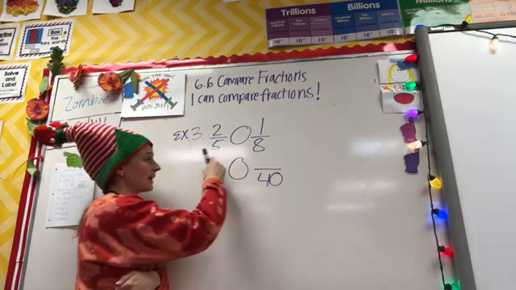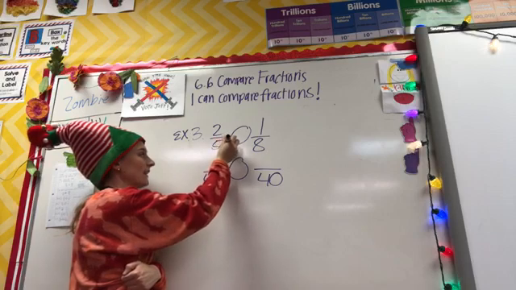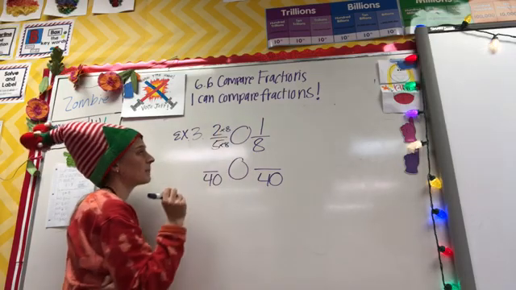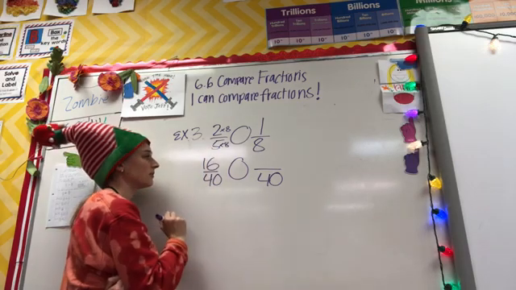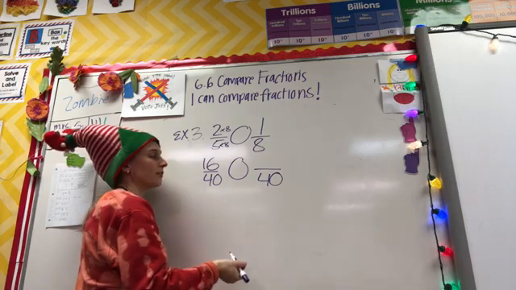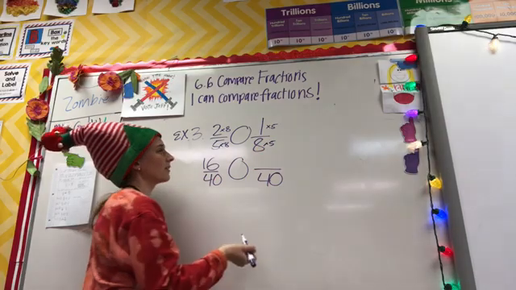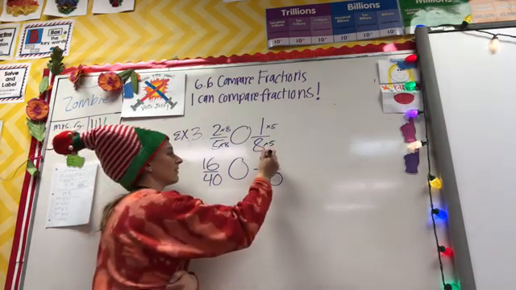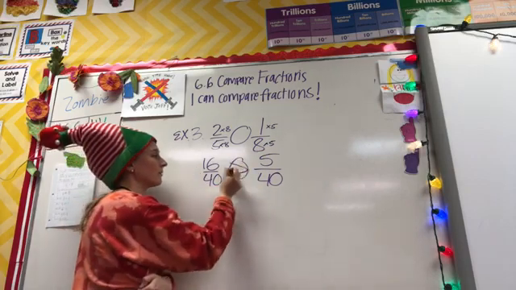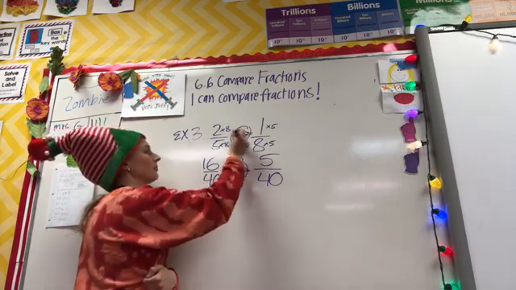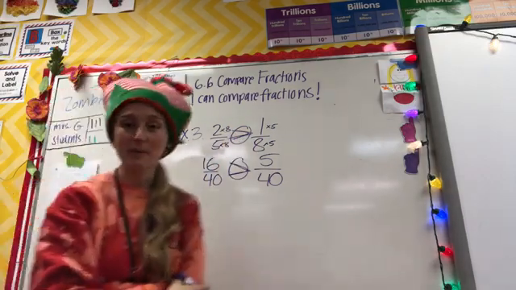Now we have to put in the numerators. So 5 times what gives us 40? Well, we just learned 5 times 8. So whatever you do to the bottom, do to the top. What is 2 times 8? Well, 2 times 8 is 16. Beautiful. All right, 8 times what gives us 40? Well, we just learned that 8 times 5 gives us 40. Whatever we do to the bottom, do to the top. 1 times 5 is 5. What's bigger, 16 over 40 or 5 over 40? Well, 16 is bigger. So 2/5 is bigger than 1/8. Awesome. Okay, let's try a pause problem for you.